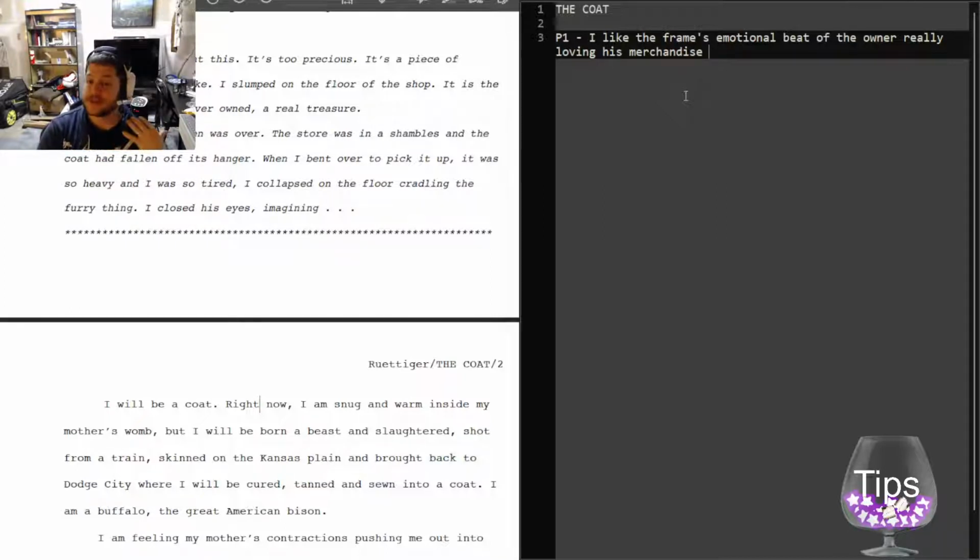And because the reader is listening to what the character is doing, they're taking cues from the character. So the fact that this character really has this emotional connection to this coat, as a prized artifact, it brings us along, right? And we start to feel the same way. The one thing that I'm noticing is the use of a frame here, right? Where you're collapsed on the floor and passed out, and I had this imagination of this coat experience.